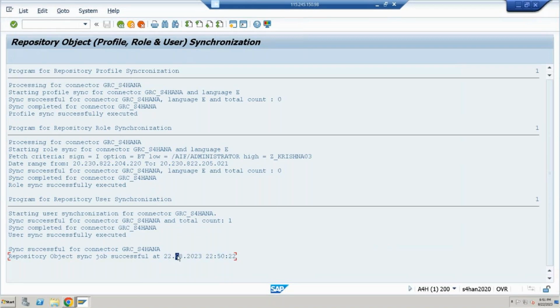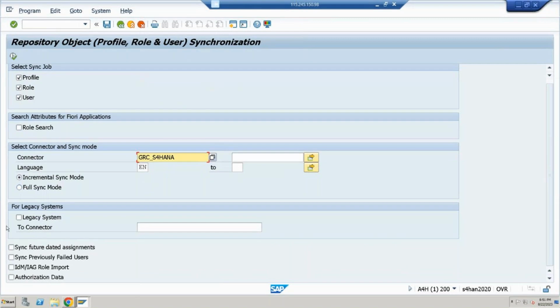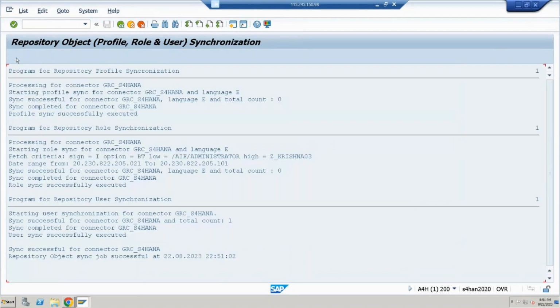22/8. So the two server timings are different. There they say it is 23, but in this server it is 22 only. So one day before, only one day of data we are going to get. To avoid these types of conditions, just go for synchronization of future data also. Select this advanced option and do the execution.